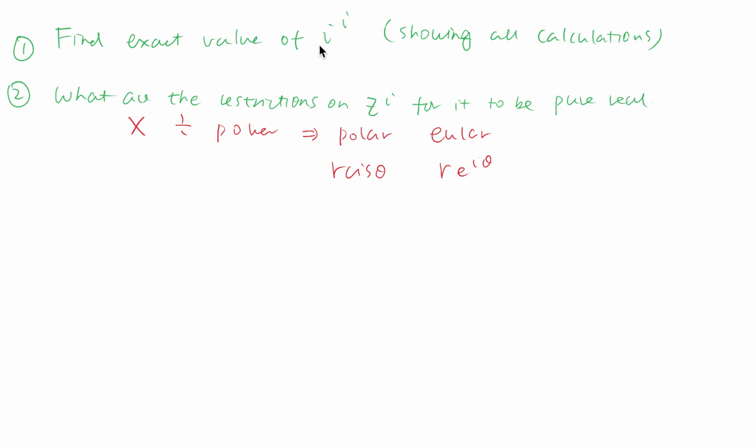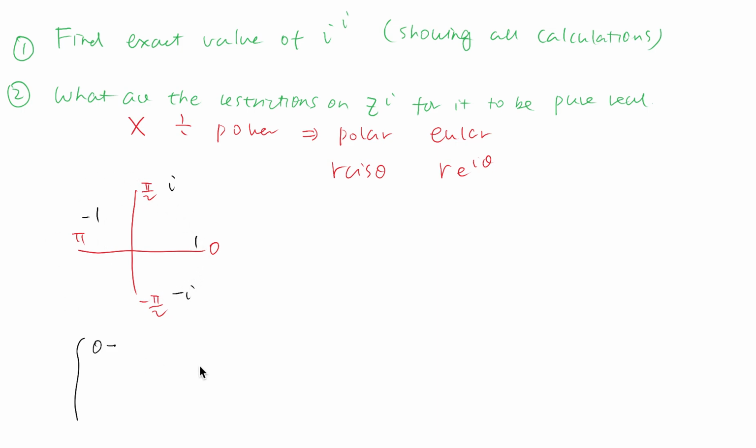So I just do this conversion: convert i into polar or Euler form first. Remember the diagram we always draw. This is 0 degrees, pi over 2, pi, and minus pi over 2. And the corresponding complex numbers are 1, i, minus 1, and the last one is minus i. From this diagram, you can quickly convert these four super common complex numbers into their polar form.